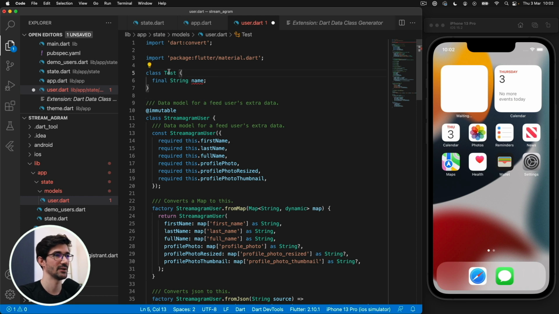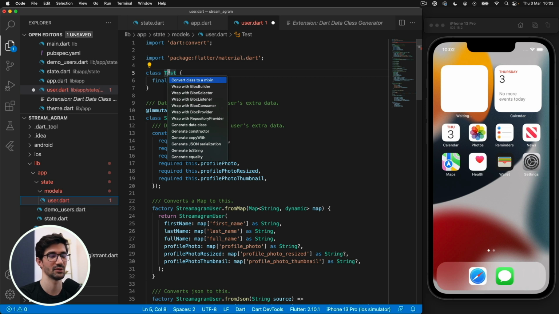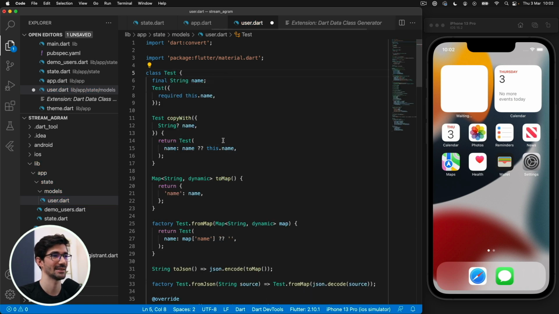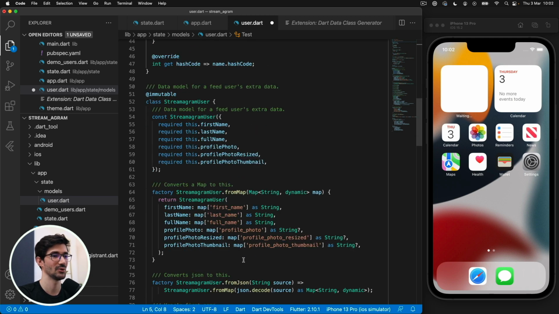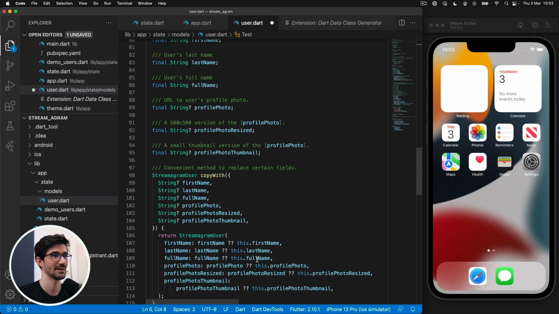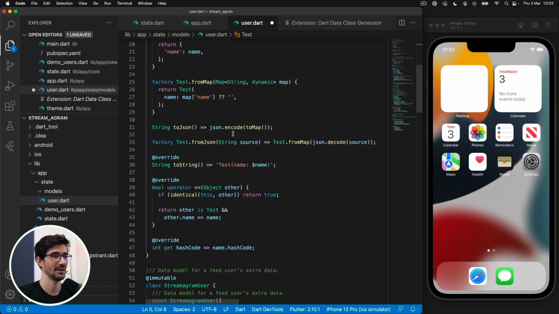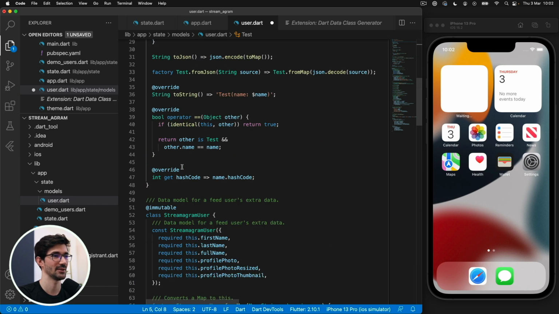So all you need to do is hit command dot in Visual Studio Code. It's obviously going to be different if you're using another IDE because this package won't exist there. But then all you need to do is just say generate data class. And this will go through that entire process that we saw below to generate all of these files. And yeah, there you go. So that is the process to do that.